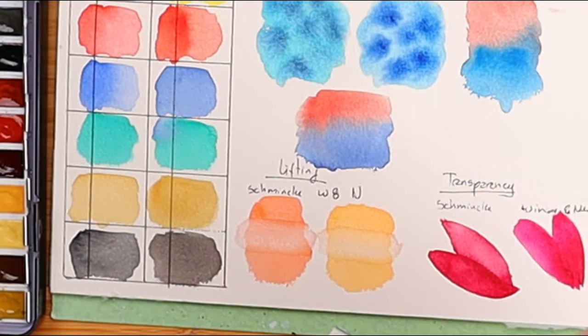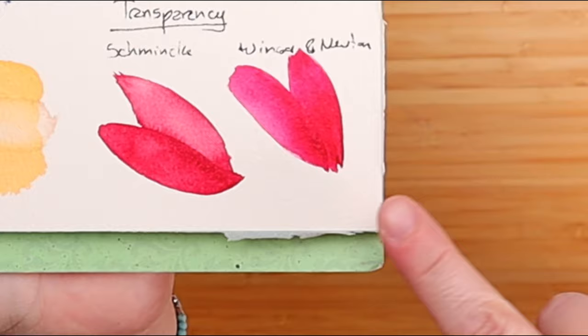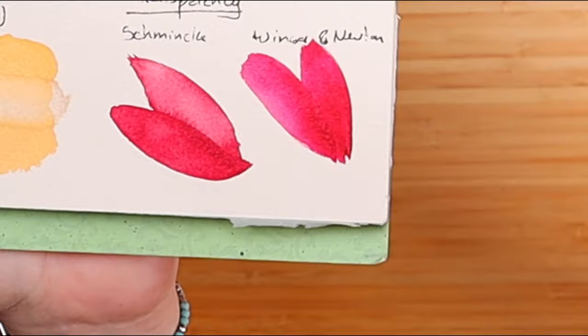Okay, and this surprised me a little bit. Let me see if I can show you closer. So you see here, you can definitely see on the Schmincke the part where both layers overlap, right? It's this darker one right here. On the Winsor & Newton, there's definitely something there, but it's not quite as clear.